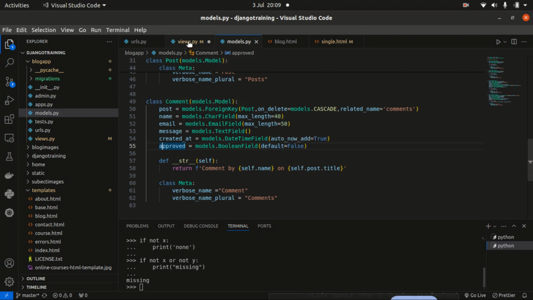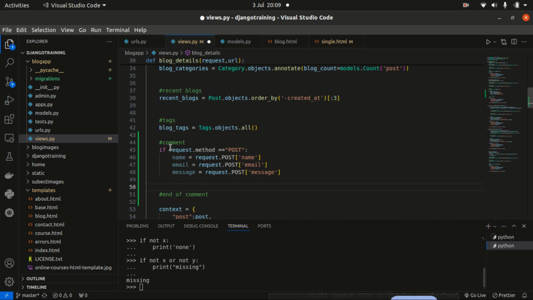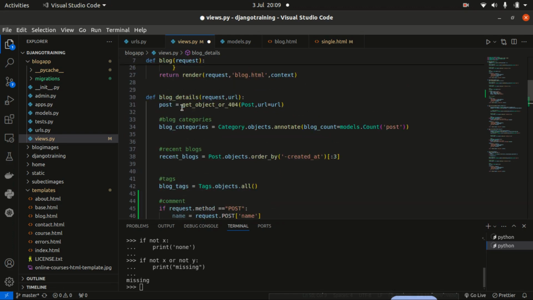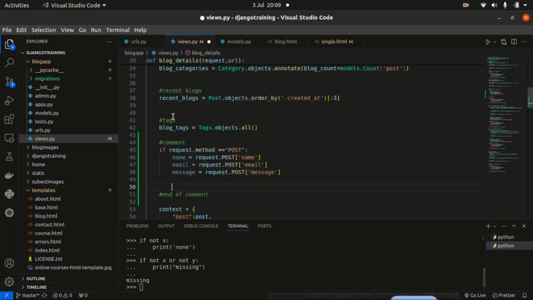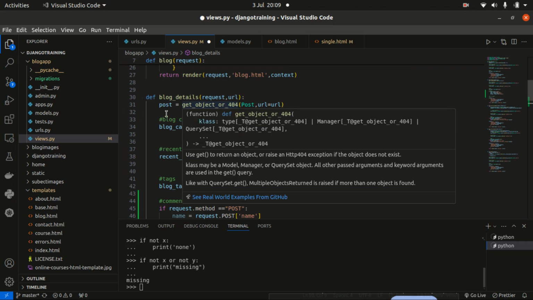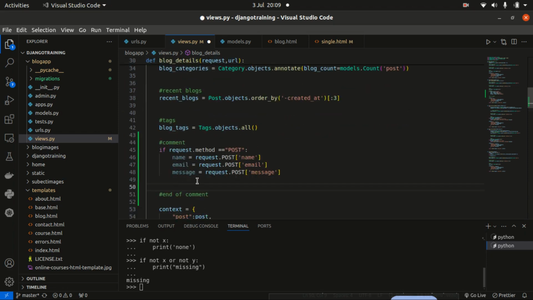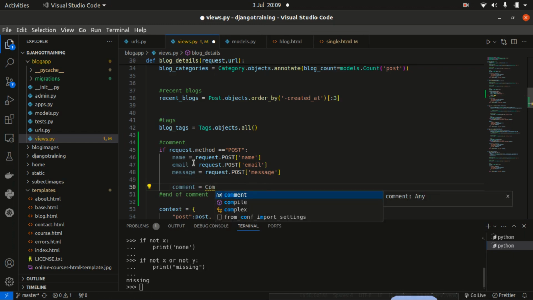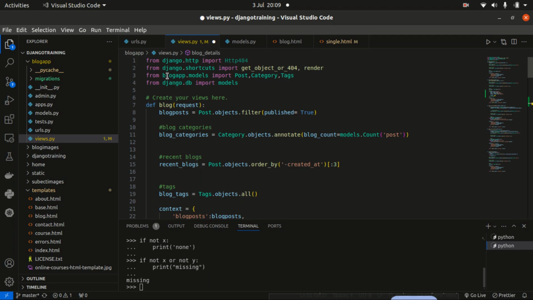All right, the reason I said it's a little bit easier when you are processing that information under the same view is that this post is the same as what we have here, so no hassle of trying to fetch it. The way to save that comment, let me have comment. Comment is equal to, I hope we have imported Comment here, right?